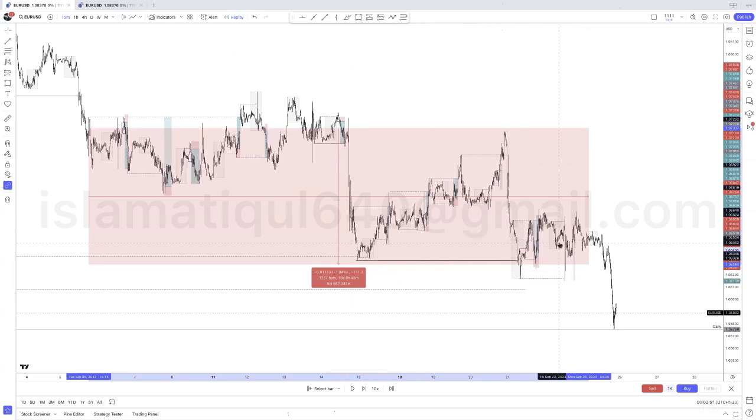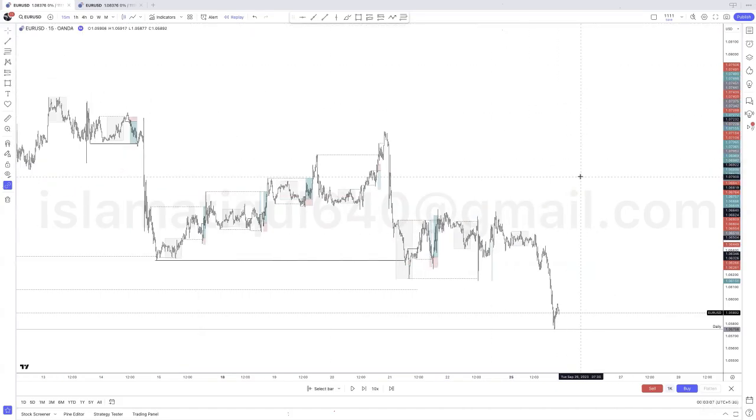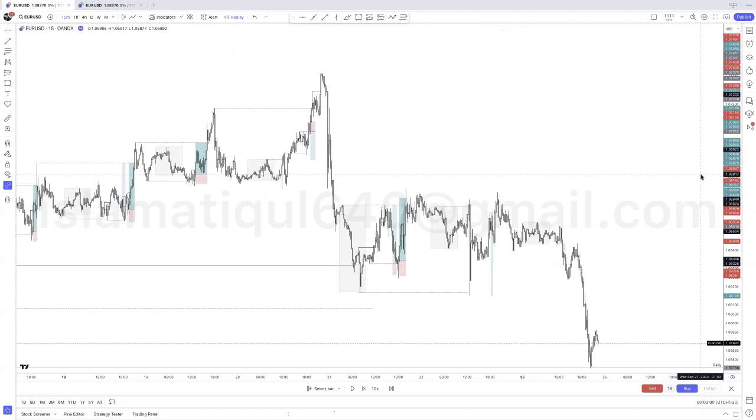From the losses, we only lost 1% per trade, but with the gains, the minimum we made was 3%. So imagine we only had around 4 losses, but how many winning trades did we have? Many. So just do the math, right? We're making a lot then. And you can see how the same exact thing is repeating again and again and again. It's the same thing that's happening.